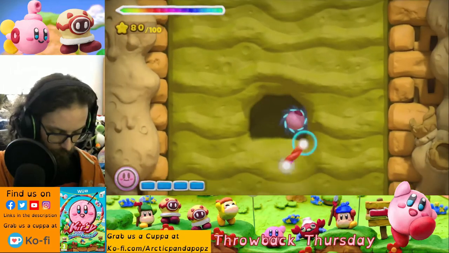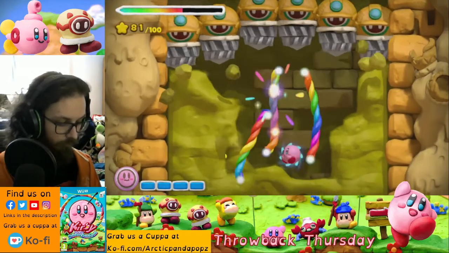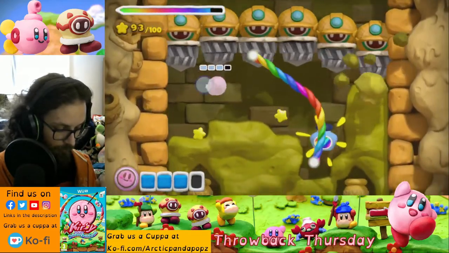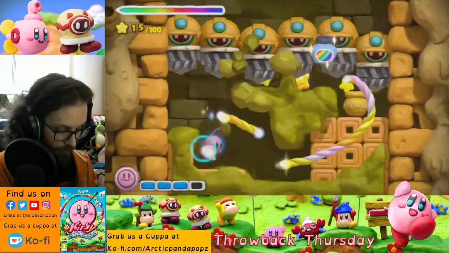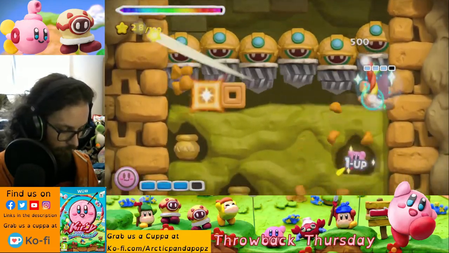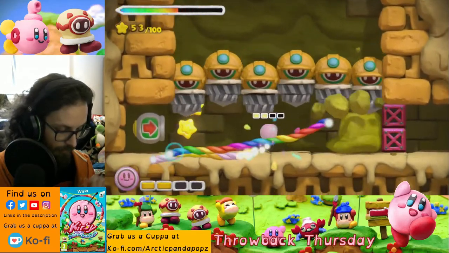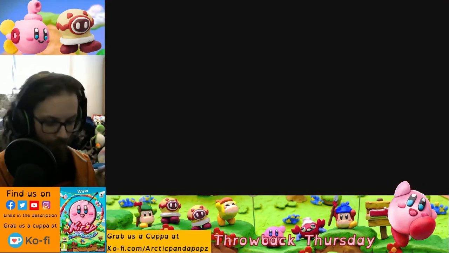Oh, what's going on here? Whoa, run Kirby, this is an escape level. Go Kirby, go, go. Oh, goodness me. Oh no. Oh, we can go super, super. Super Saiyan Kirby. Oh no. That's a whiff against that though. Get out of here, Kirby, get out of here. Kirby, go, go, go. Whoa. That was intense.